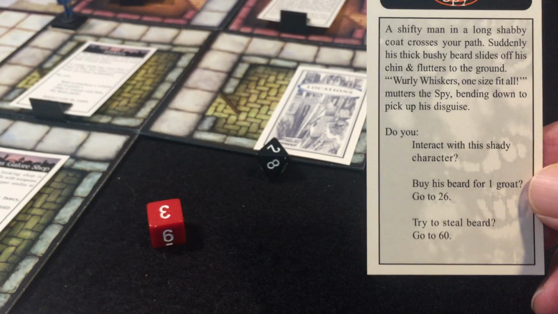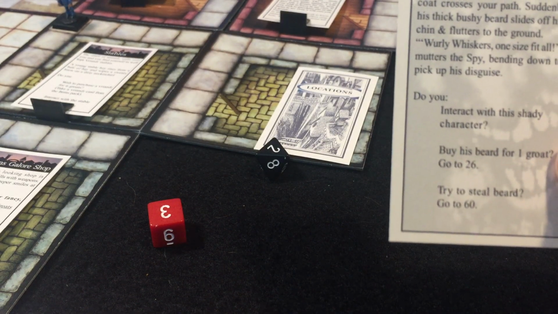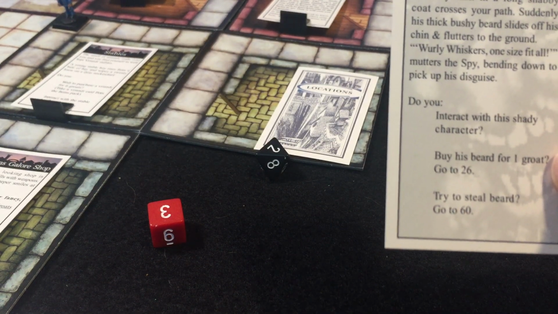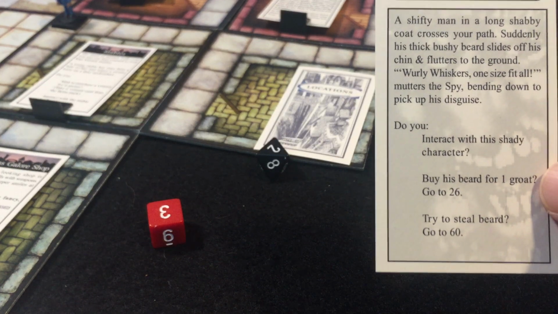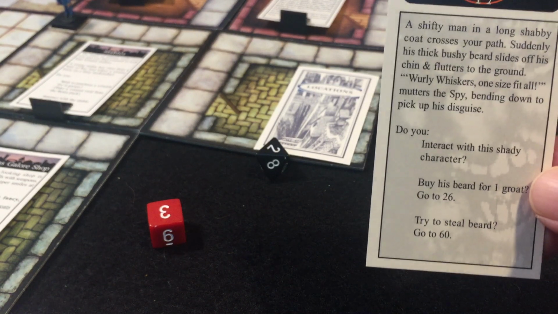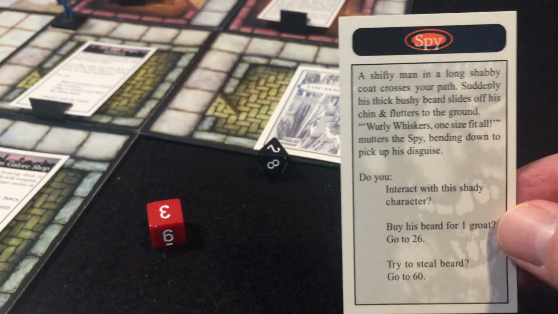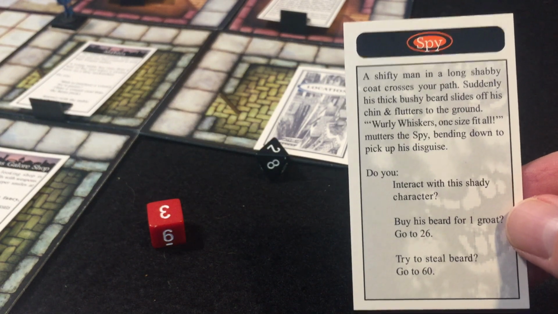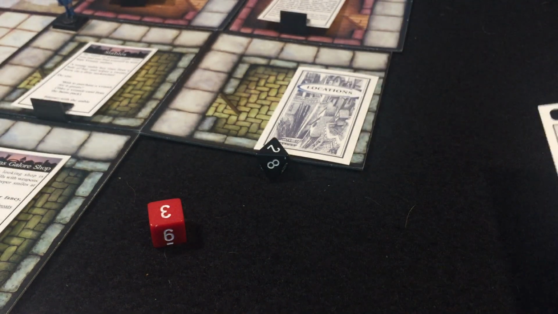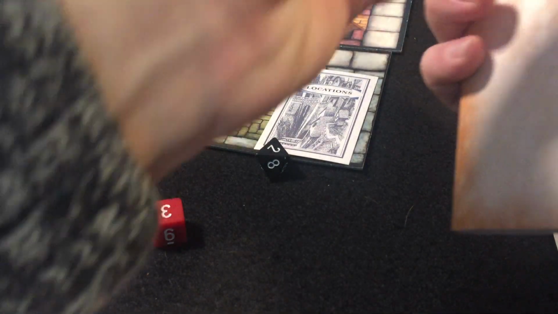We could buy a beard, and then we would have a disguise, maybe for something later, or we could interact. You know what? I think Dizzy kind of is on this covert mission to figure out the legacy or the mystery of Hisvet Sif. So I'm going to offer the spy to buy his beard for 1 groat. So I'm going to go to number 26. Write that down. 26.